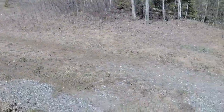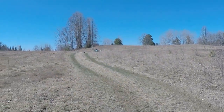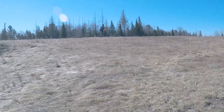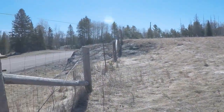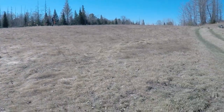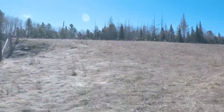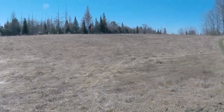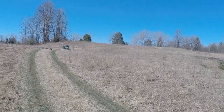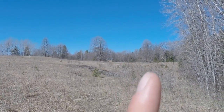We are at the entrance of our property. You can see here, this is the part we want to do the windbreak. It's the road, so a little pathway that goes up here. Right now we're just flagging out where each tree should be planted. And if you go up this road here, you can see that the cabin's right up there.